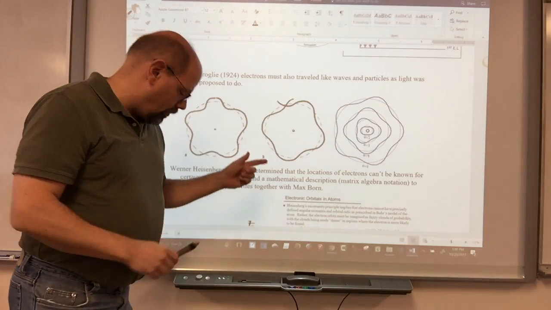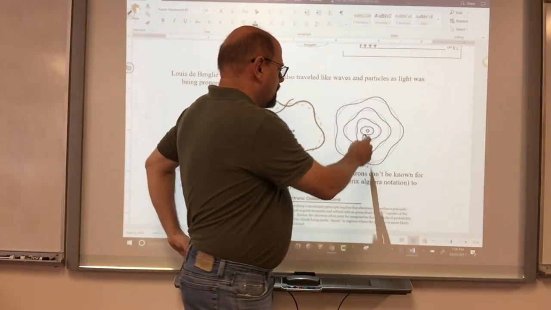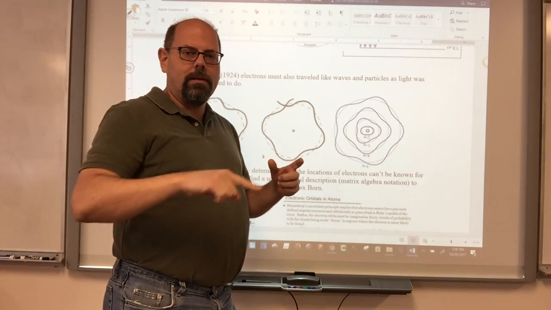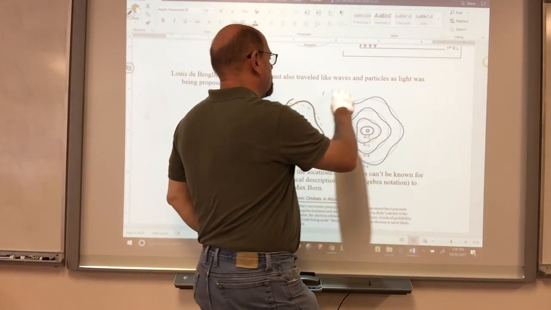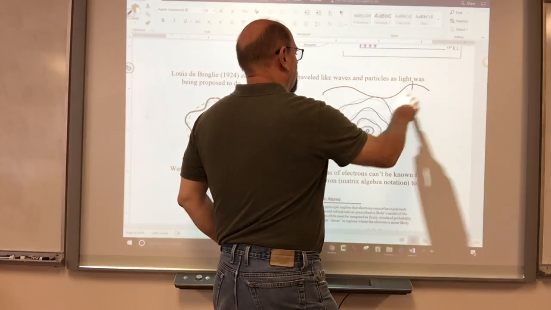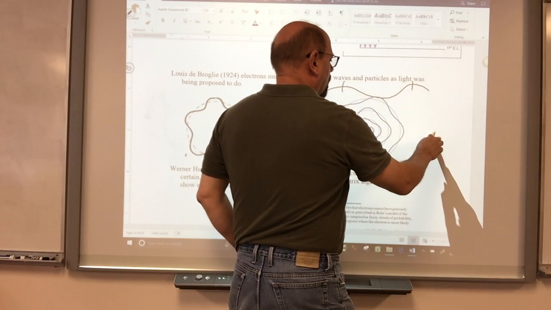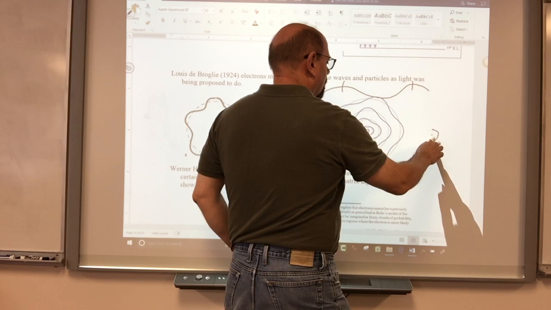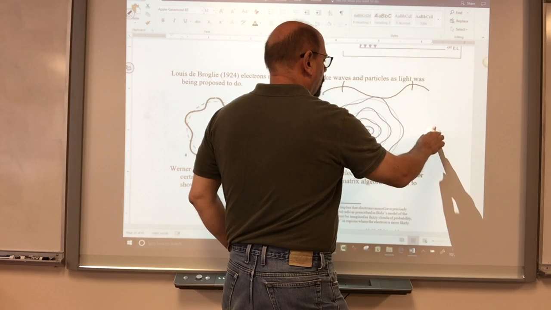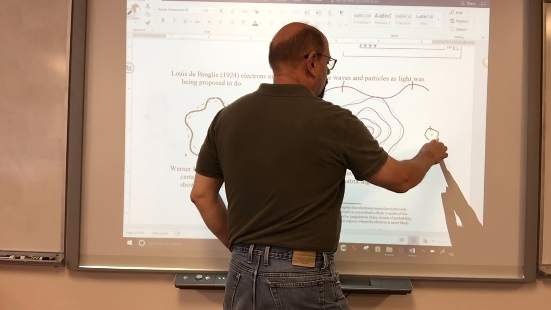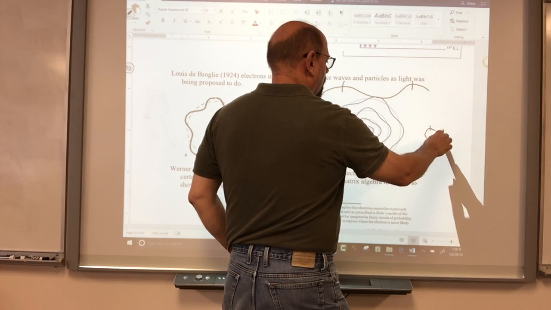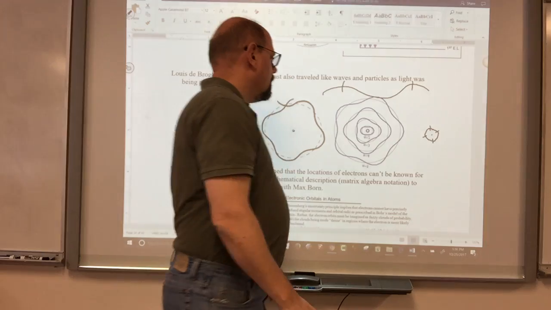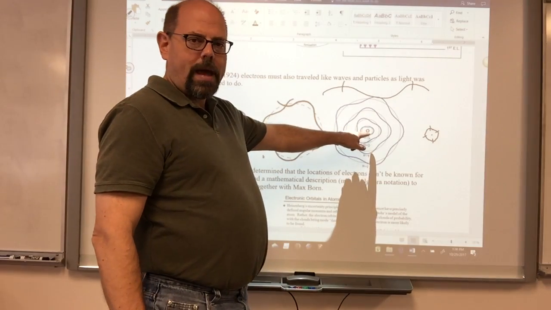And he was able to say, you know what, if I took a place that had this as one wave in it, that's the path that would have one complete up and down, except instead of being like this, from here to here, it's going to go around in a circle. So here's the wave at its peak, goes through its trough down here, and it comes back to its peak up there. That's one wave. Peak, trough, peak, trough, and back again. So that's one wavelength.